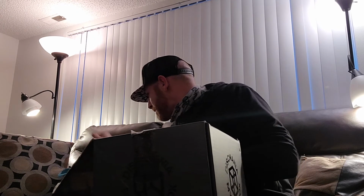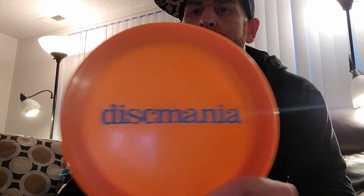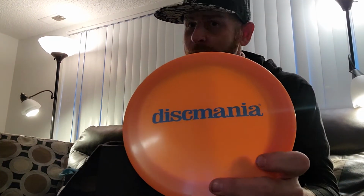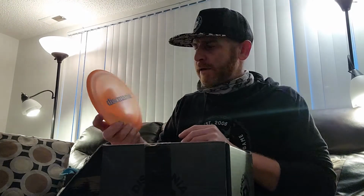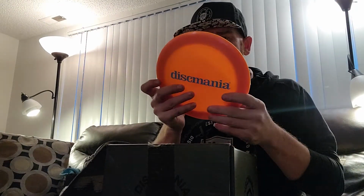Good disc. Not a disc I throw super often, but definitely a disc that I bag because I throw it often enough. So, simple Discmania Bar Stamp in sort of a bluish color. It looks a lot darker on camera, but it's more of a powder blue. Discmania Bar Stamp. 175 gram G-Line DD2. That one will definitely get thrown.